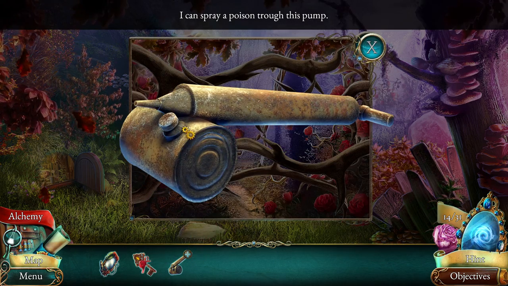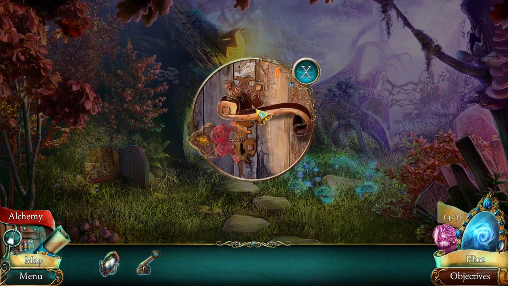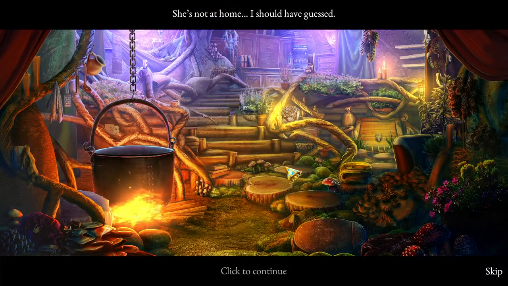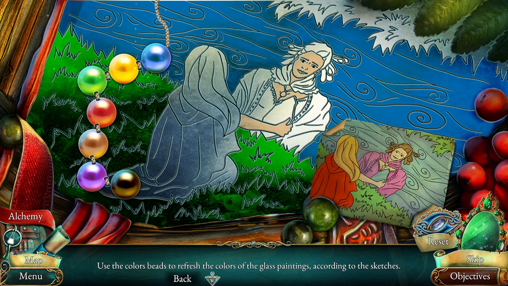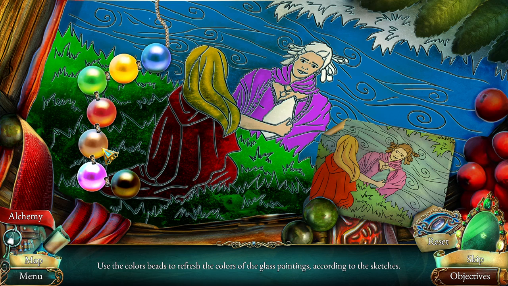Okay, we're going to need to get some poison first to spray and pump, of course. Let's go into Rose's house. I should have guessed. Wait, there's something in the mirror. There's something in the mirror. Use the color beads to refresh the colors of the glass paintings according to the sketches. So, paint by number. It's a kind of thing that's interesting. Never done anything like this before.